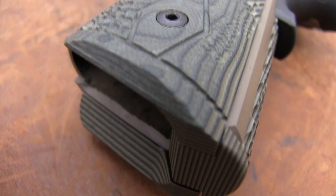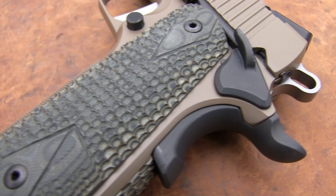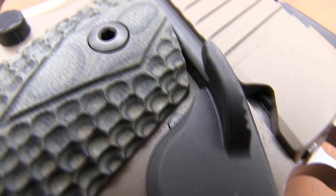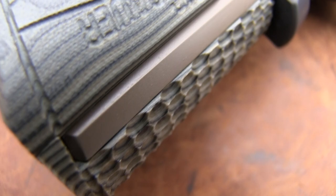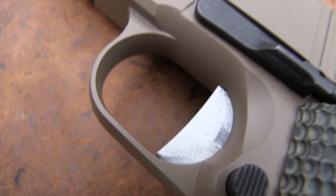And you notice that mag well. It's an interesting grip. I've never had one of those on a firearm. Hogue makes those. It's a one-piece, their G3 magwell grip configuration. You get that with the flat mainspring housing and the grips. Nice texture to them. I like them just fine. And then, of course, the magwell for our speed reloading, right? Because we all want to be able to speed reload our 1911s. Notice the checkering. I think it's 25 lines per inch there on the front of the backstrap. That's pretty cool. Comes with it. They run about 1200, I think, MSRP. Got some big rails on it.